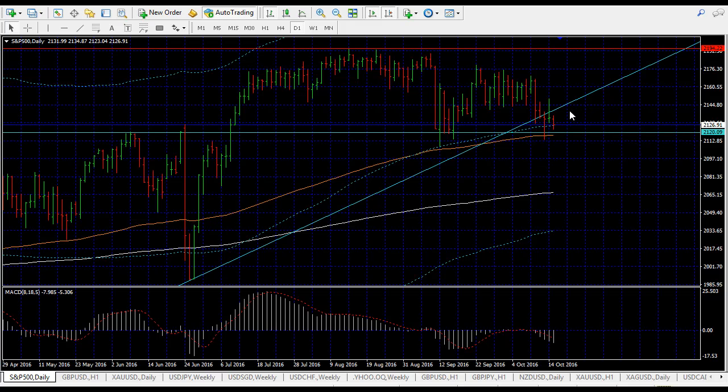So what are we going to do now? Price is now in between these two crucial zones. It has broken through the trend line, because price did not close back above the trend line, but it has not broken below my three levels over here, the Bollinger, the pivot area, and the 150. So right now price is right smack in between these two areas. The good thing is that it is showing indication of going into bearish mode, but of course it's getting rejected, because it's a strong rejection.